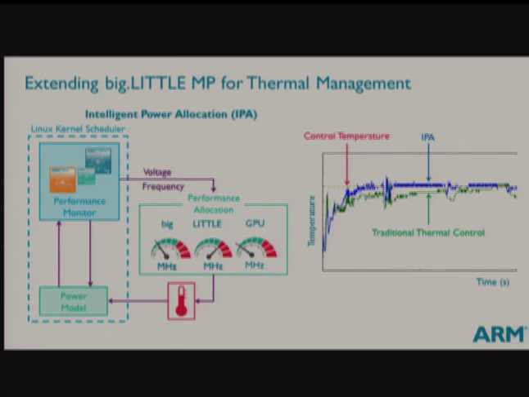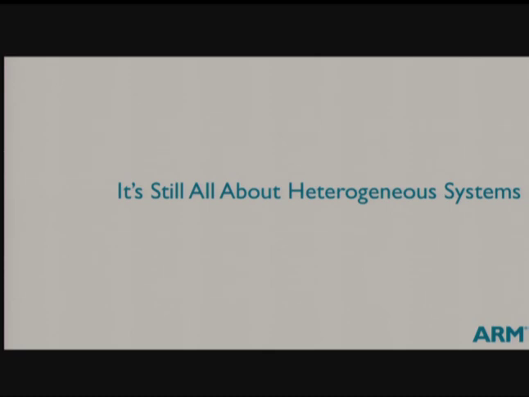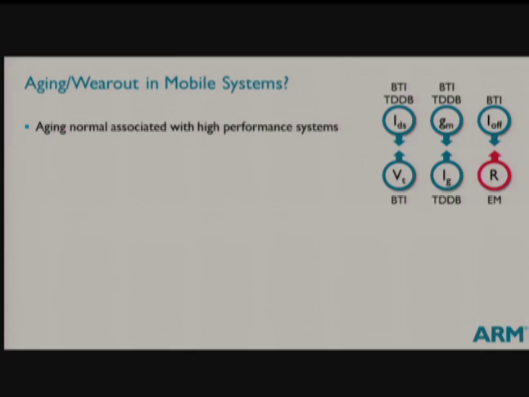You've actually predicted, because you understand what the workload is. Now is not the time to switch over to the big core, because you're actually near your thermal limits. As soon as you get there, you're going to have to start throttling it back, so there's no point making that switch. You need to stay where you are because you're within the thermal limits of the package. So you have to put that whole hysteresis of the thermals in to make it work. And if you do that, you can actually get a more efficient system. So you can extend this out to any of the kind of accelerators that you might have in that chip, because I think in the future, you're going to be spending more time worrying about what those thermals are, how do you manage, how do you determine which your workloads, which goes where. So it's still all about heterogeneous systems. Nothing's changed.